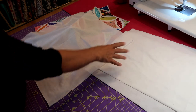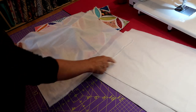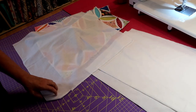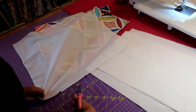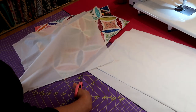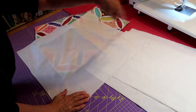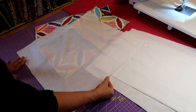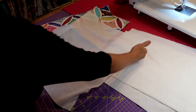Oh, I just wanted to show you what I do. This seam is going to be like half an inch, three quarters of an inch over here. This was a selvage edge, and as you know, a selvage edge is woven off the machine. It's woven tighter, so sometimes it has the tendency to pucker. What I do, even when I'm doing a backing for a quilt, is a tiny little snip, maybe 1/8 of an inch, and it releases those tighter woven threads, and then it's fine. I don't cut the selvage off, and I've never had trouble with it, but you would have trouble with it puckering or pulling if you didn't snip, as you can see. Just release those threads along there, that's fine.